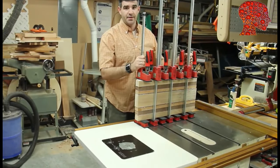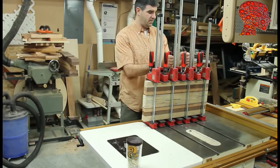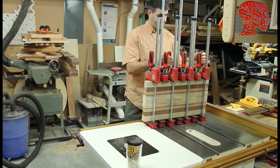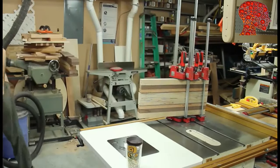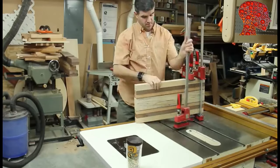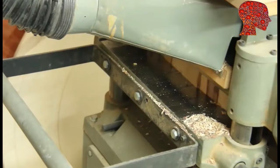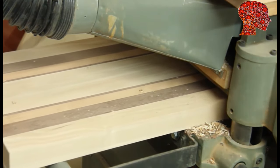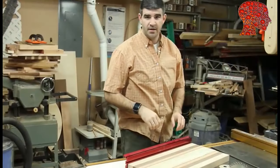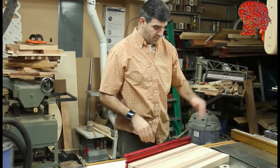Okay, now we'll let that dry. Okay, this has been drying for a few hours now. I'll go ahead and get this out of the clamps. I have my miter gauge set to 15 degrees. I'm going to cut that and then I'm going to cut strips right on my fence.